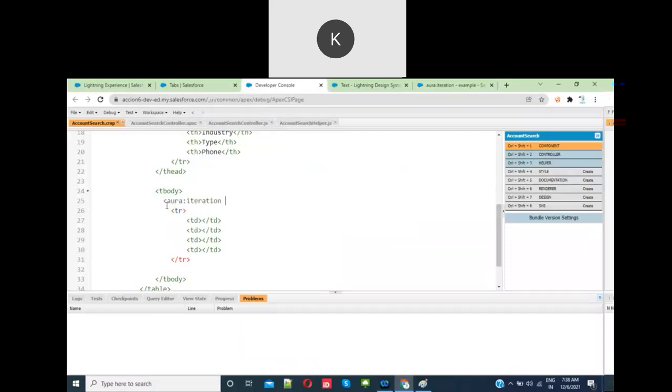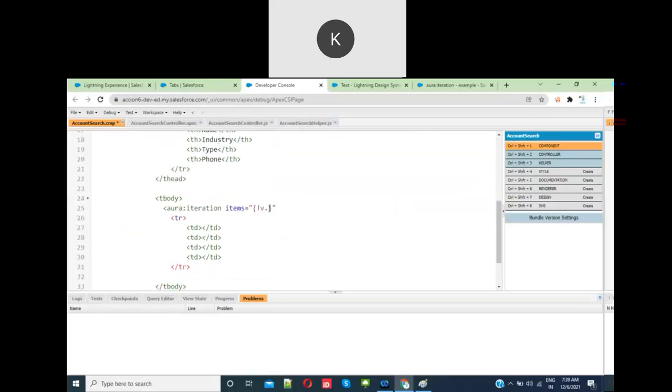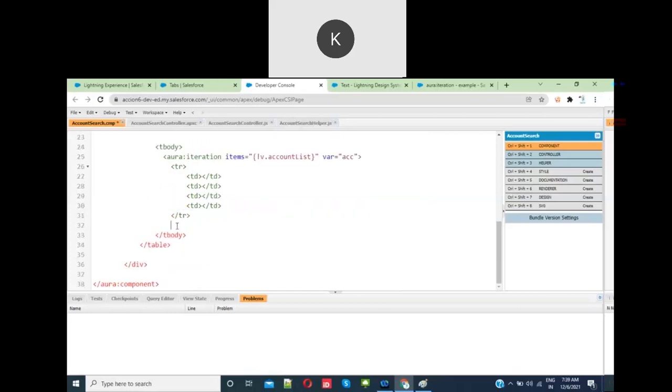Aura iteration items equals to v.accountList. Okay, then var equals to acc. I'm giving it like this. For each and every iteration, one row should be created.